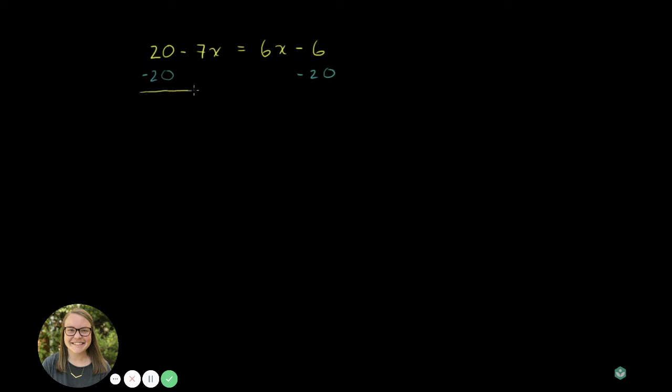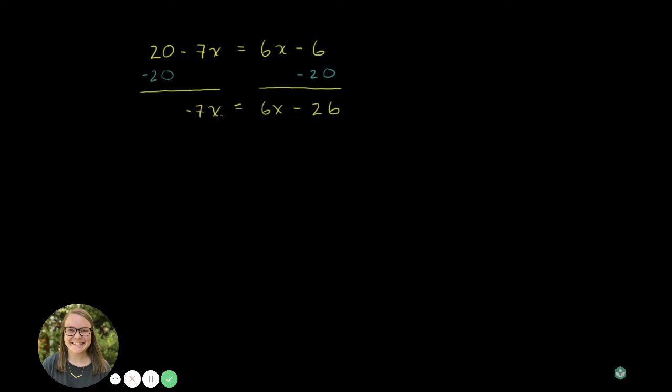And so the left-hand side of the equation, 20 minus 20 is just 0. That was the whole point. They cancel out. Don't have to write it down. And then I have a negative 7x, just gets carried down. Negative 7x. And then that is equal to the right-hand side of the equation. I have a 6x. I'm not adding or subtracting anything to that. But then I have a negative 6 minus 20. So if I'm already 6 below 0 on the number line and I go another 20 below that, that's at negative 26. Negative 26.